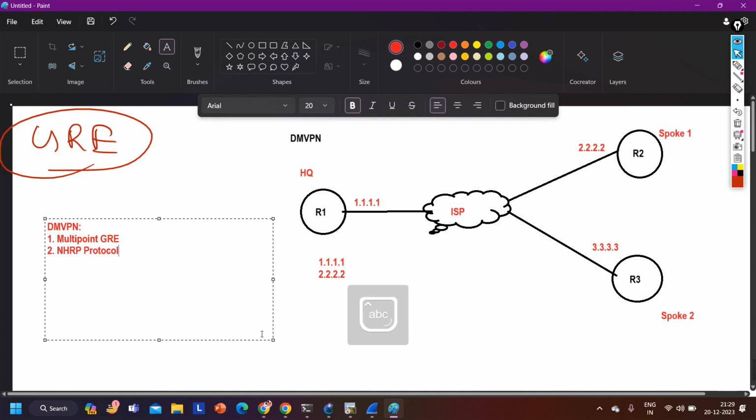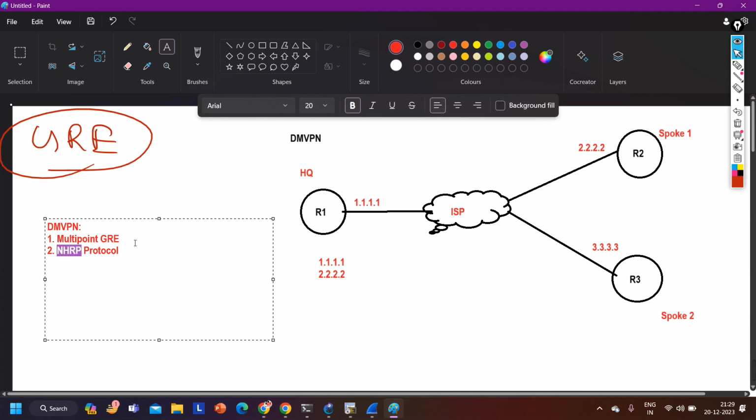We are going to use the NHRP protocol for DMVPN, right? You learned lots of routing protocols: EIGRP, OSPF, RIP, BGP, right? And today you are going to learn one more protocol, that is NHRP. We are using the NHRP protocol in case of DMVPN.